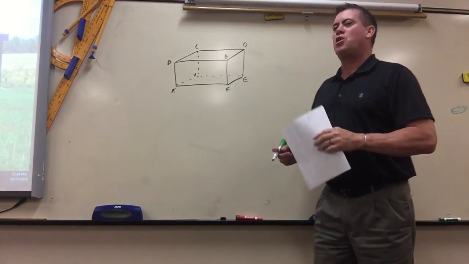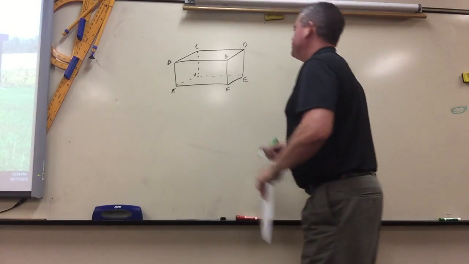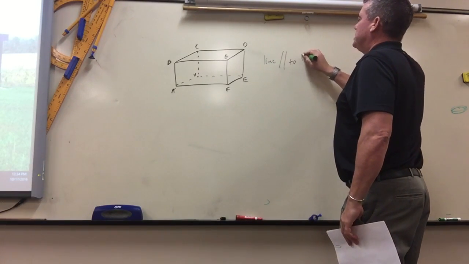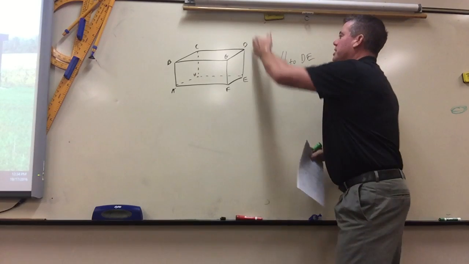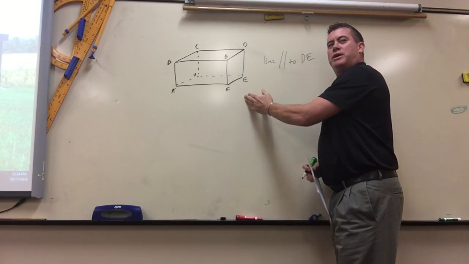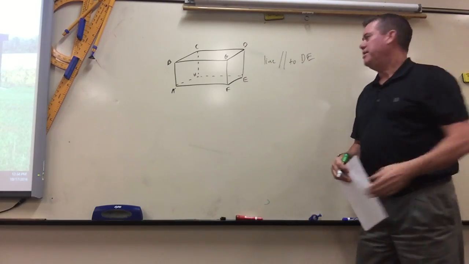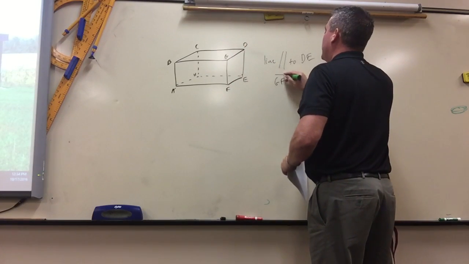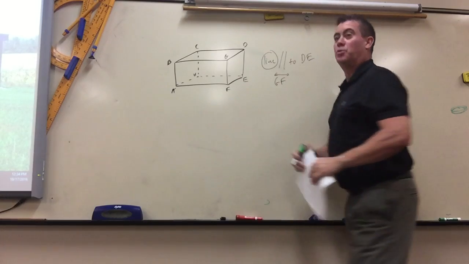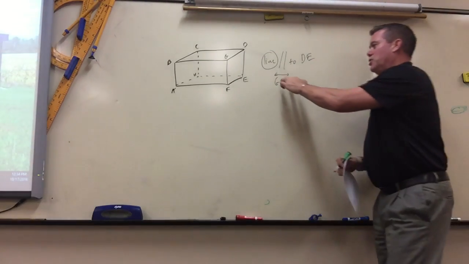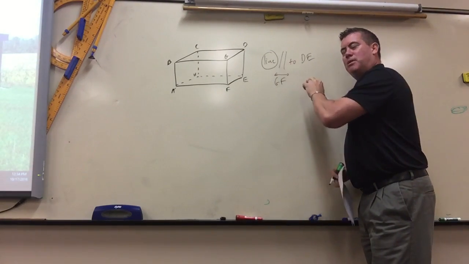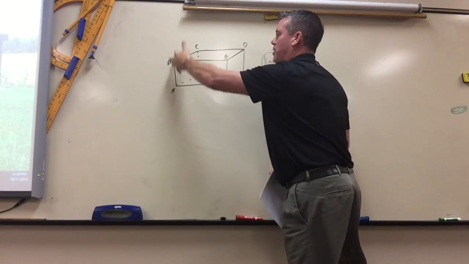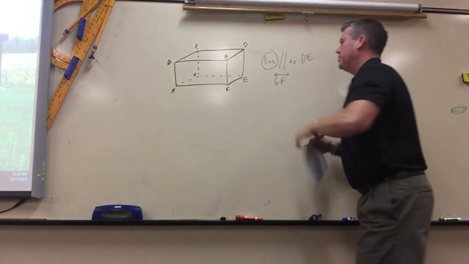Okay? So if they asked you to name a line parallel to DE, here's DE. There's more than one choice. GF. Now, make sure when they ask you to name a line, which they do on the test, you label it as a line with the line symbol above it. You could have also chosen BA or CH. And remember, that can be reversed, BA, AB.